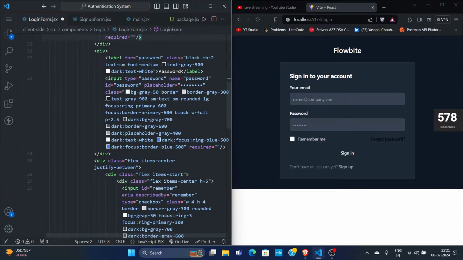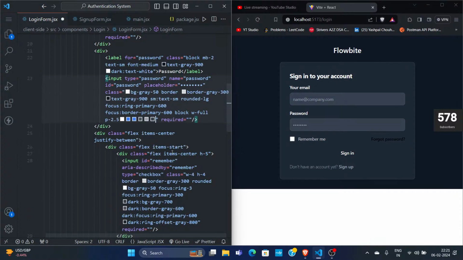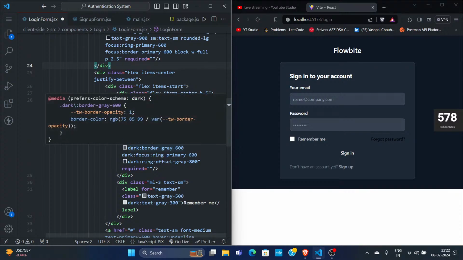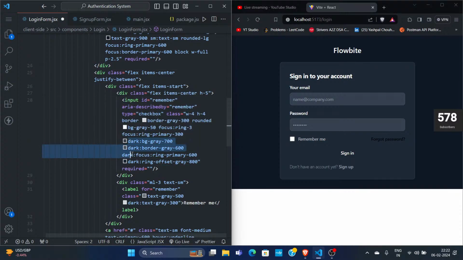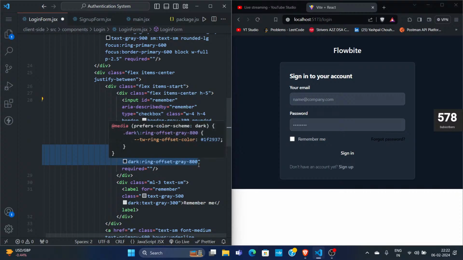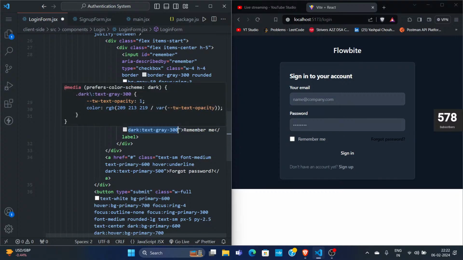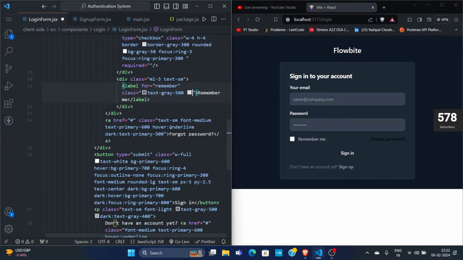And here we also have dark. So from this to this, let's remove this. Dark, let's remove the dark also. And here remove this.